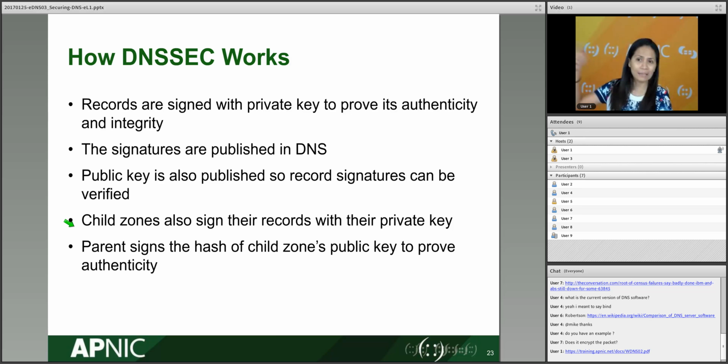There's now a link between the parent and the child zones. Now we already have that in the typical DNS setting, but now we're using crypto to add that linkage, to verify that linkage between them. Does that make sense? Okay, so now how are we going to do that?